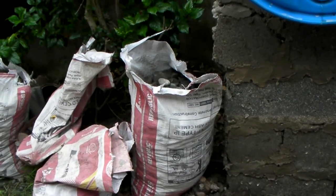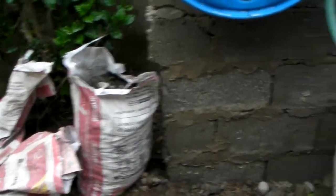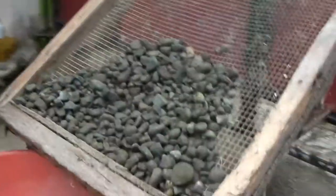These are byproducts of their hollow block making. Each sack is about 25 to 30 pesos. Since there are bigger stones in it, we filter it twice — we screen it twice using bigger holes like this. After we remove the bigger stones, we put them in a sack, then use a smaller screen so the remaining pebbles sit there.